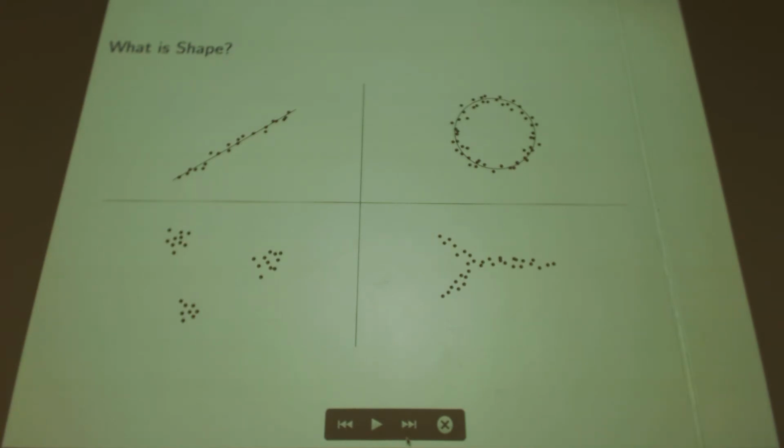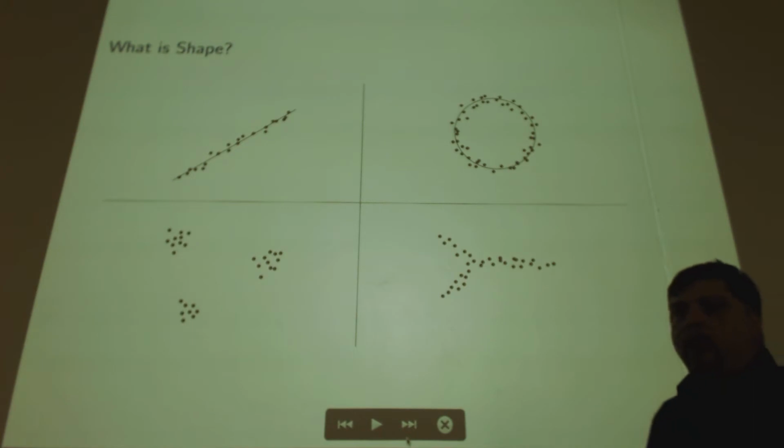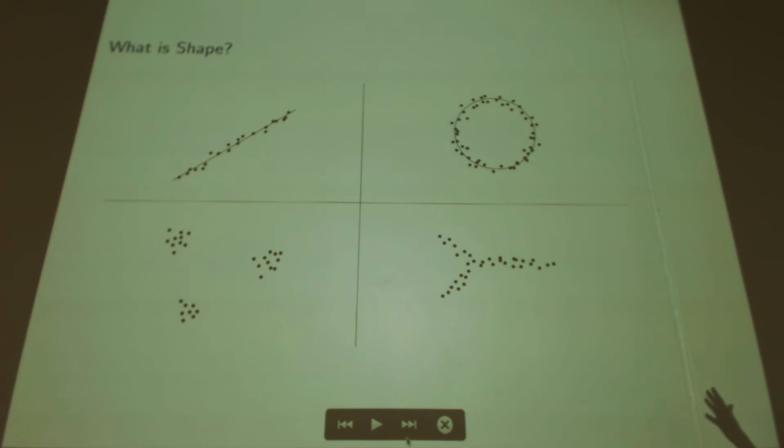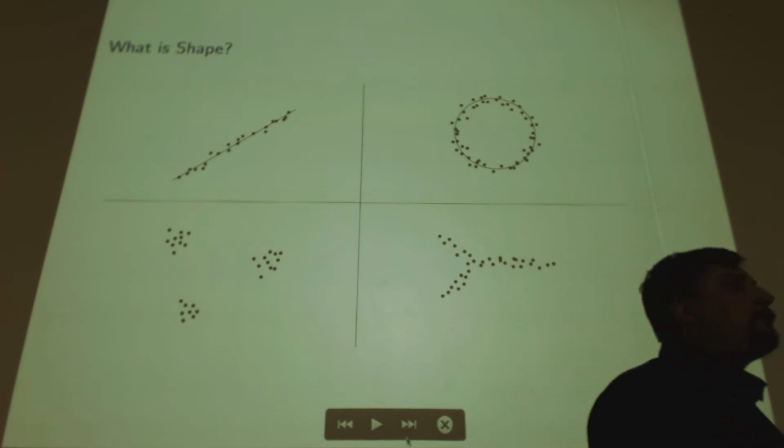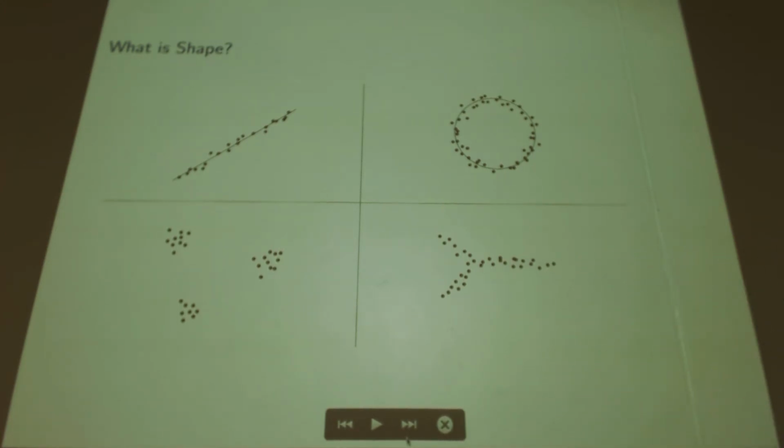So these are sort of simple shapes that we're all familiar with. And I'll point out, though, that our tools for discovering them are very different. We have linear regression. We have Fourier series for the circle, right? There's a whole kind of industry built around understanding spectrum and understanding periodicity. We have clustering, and then we have, I'm not exactly sure what you'd want to call that, flare something. But the point is that the shape here reflects fundamental things going on in the data, and there is a whole industry built around detecting each one of them.